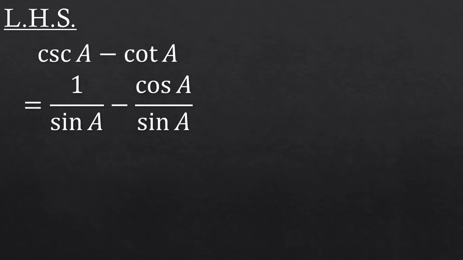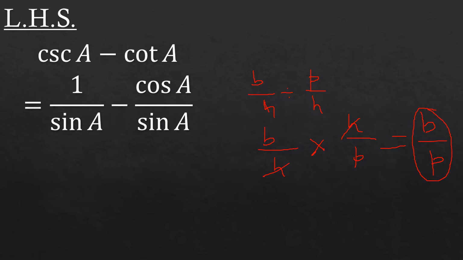Because you know that this is b by h and this is p by h. So if you just multiply them, the second term will invert and h will be cancelled out. This is a very basic thing, you know that previously. I am just explaining it once again in case you don't remember. You know that base by perpendicular is cot A. So this is the concept, you know them before.